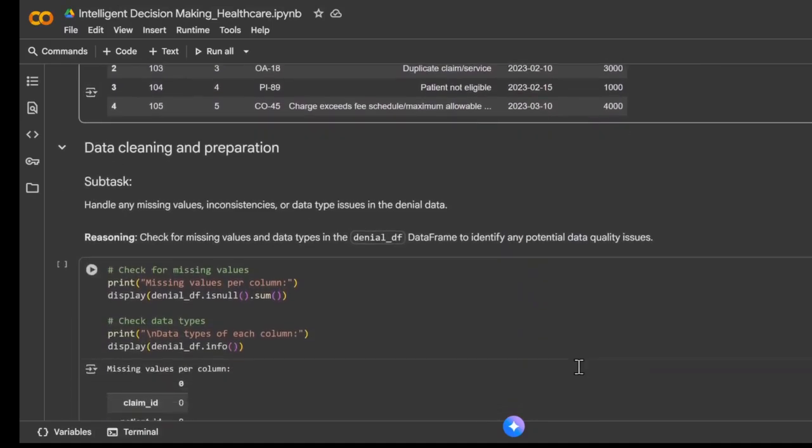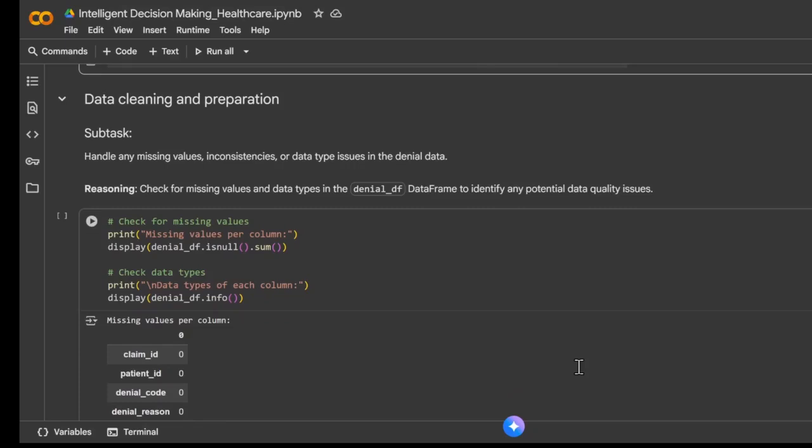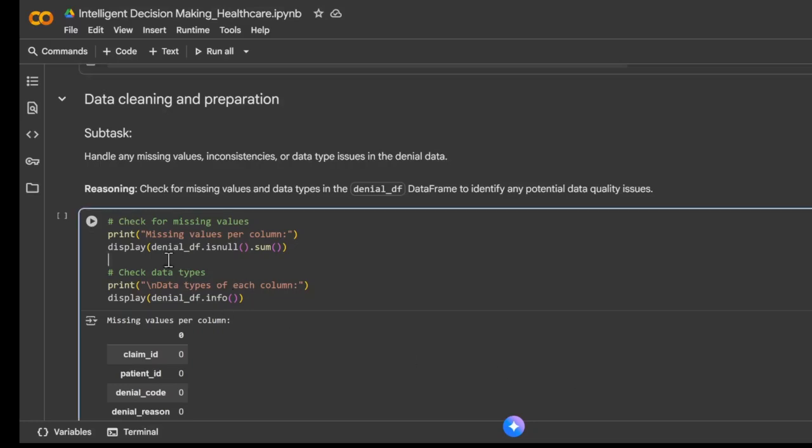Before starting the analysis, the data set has to be checked for missing values. So we have to perform data cleaning and pre-processing over the data set we have created. Here is the code to find out missing values in the data set. We use the isNull function to find out whether a particular field has a null value or not, that is, whether it is an empty cell. If it is an empty cell, we find the sum.